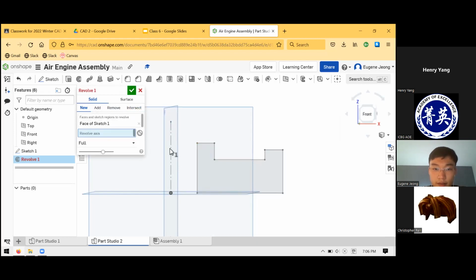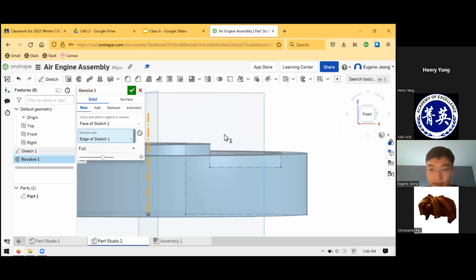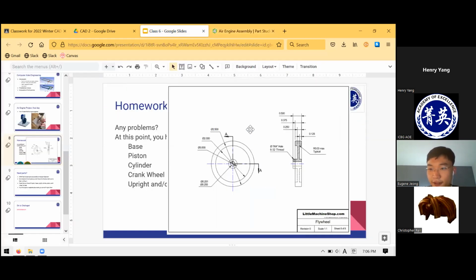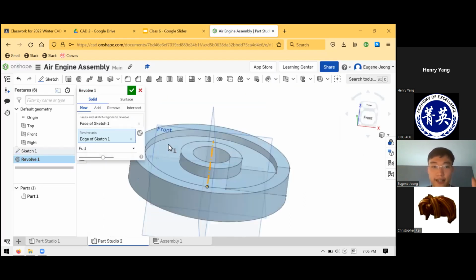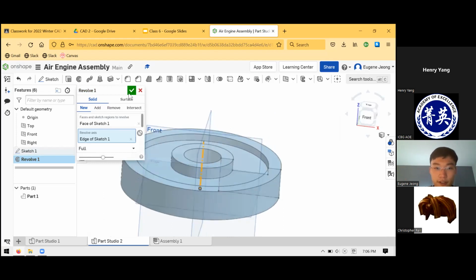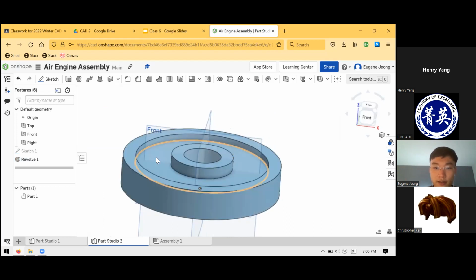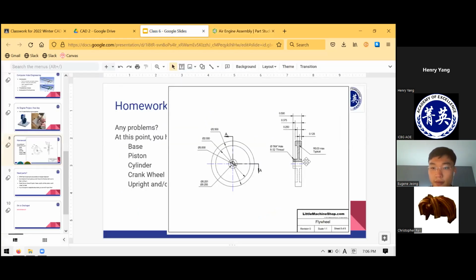It doesn't matter how big it is, right? You should follow the drawing so that it actually matches up with the rest of your parts, seeing as the drawing is intended for you to make the parts so that they end up fitting together. But this is the idea, right? If you make an I shape and then you revolve it, you're going to get this kind of disc with two rims.